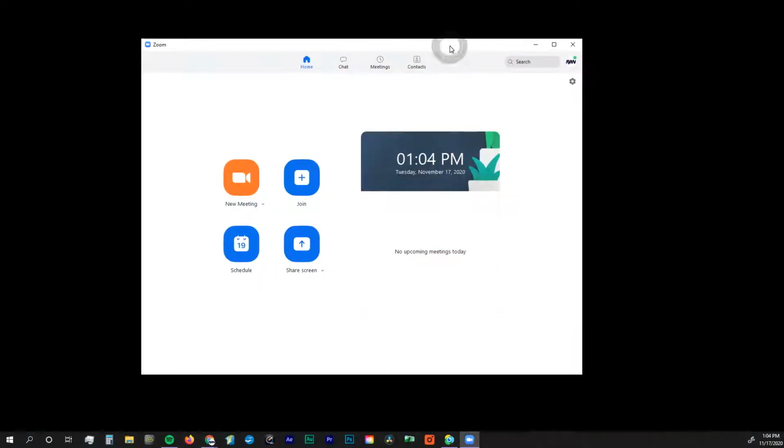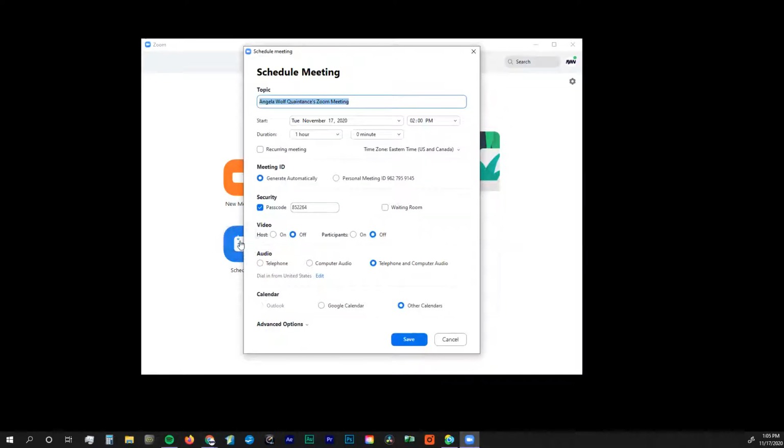I am using the Zoom app, and I think that's really key because it works a lot better than using Zoom in your web browser. So absolutely, I always suggest please download the app. That part's free. Use it on your computer versus using it in Google Chrome or Firefox or any of those web browsers. So first we're going to go to the schedule button.